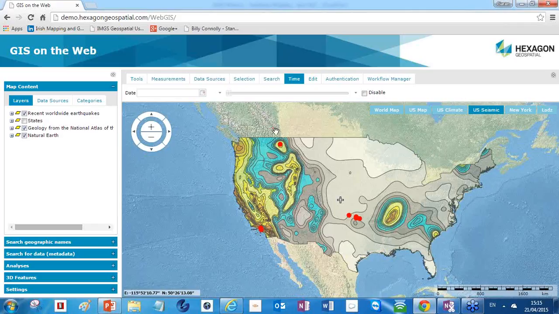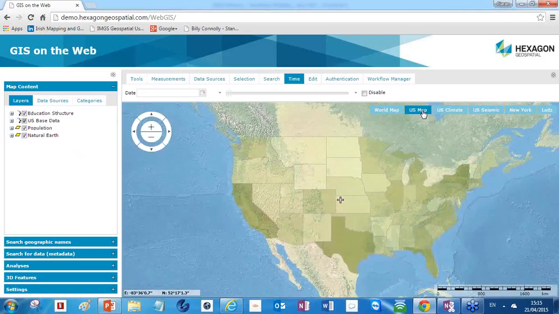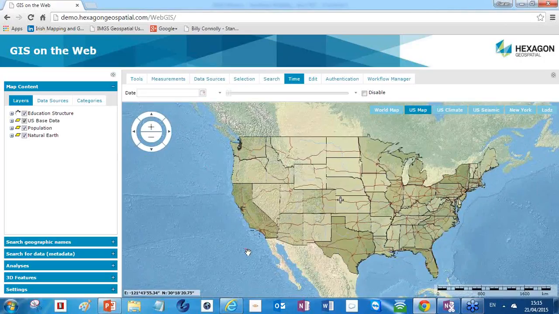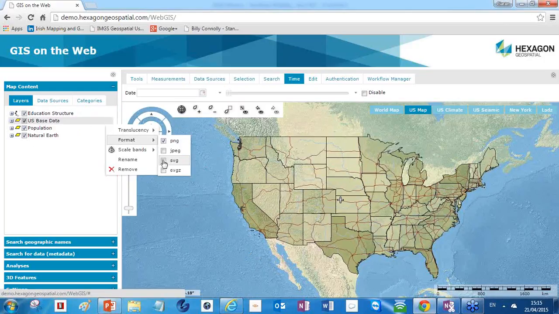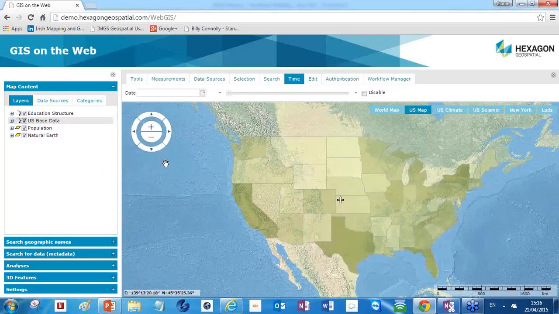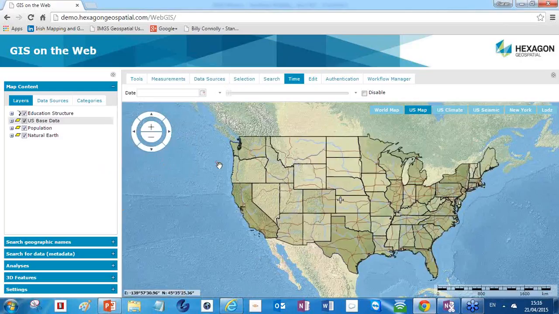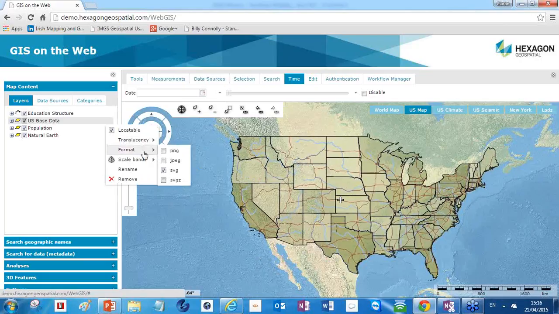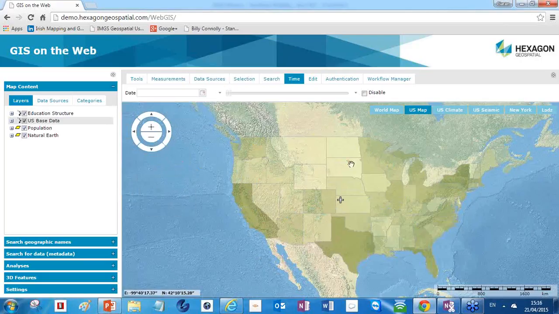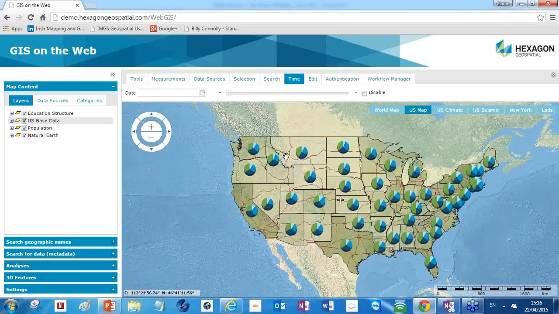map feature. So we've also got the ability, so if I go back to my US map here in the States, you can see we have our states here. They're coming in at the minute as PNG. If I want to, I can go in here and change the format to be SVG, and then the map is now regenerated as an SVG, and it's fully interactive, and you can click on it, and you can see here the hover over. It's now interactive, and if it was PNG only, it wouldn't do that. So I can put it back to PNG, and it's now done, and it won't interact. Again, this is a good way. You can select what layers you want to publish.